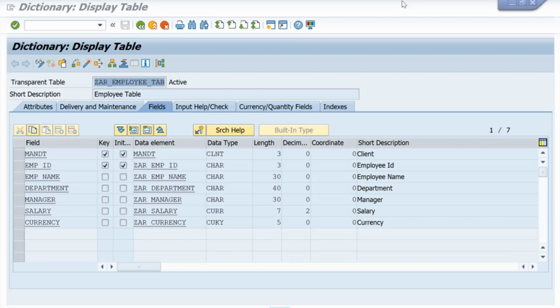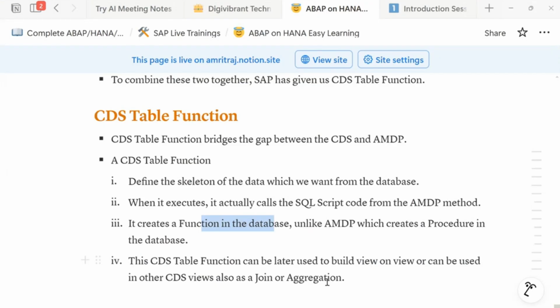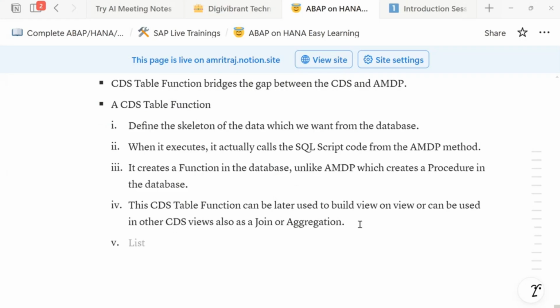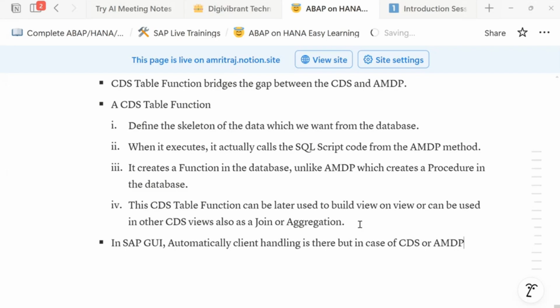So one more thing you need to understand. A note point here: in SAP GUI, automatic client handling is there. But in case of CDS or AMDP, we are manually required to handle the client, as it is a part of the ABAP application layer.